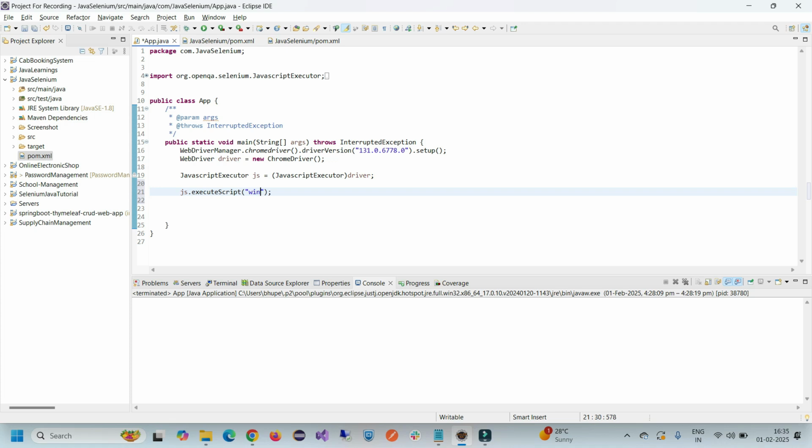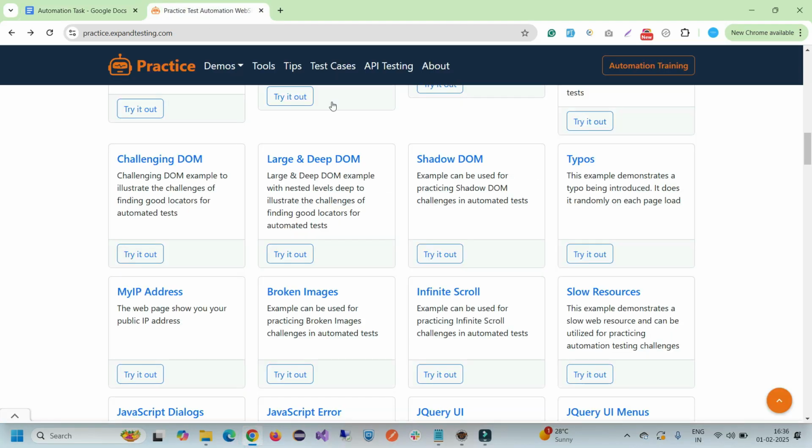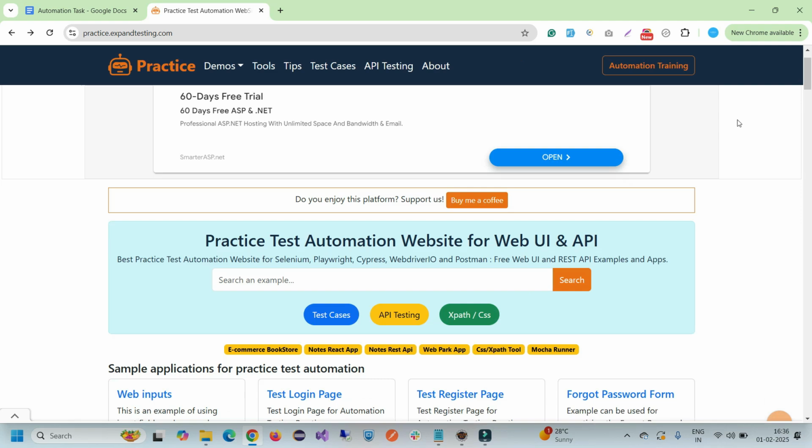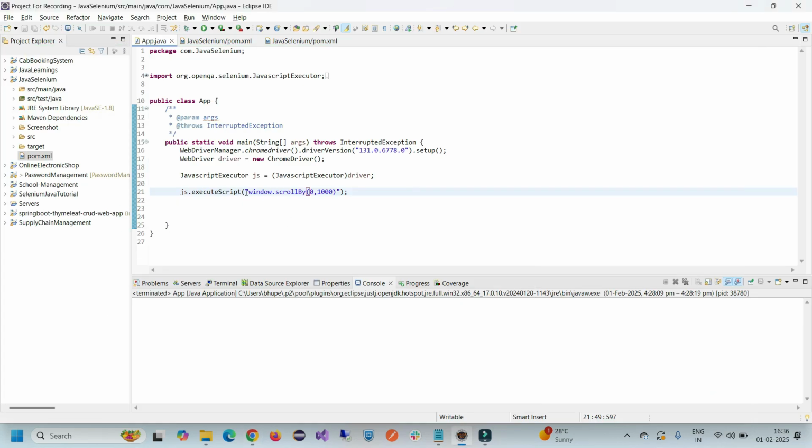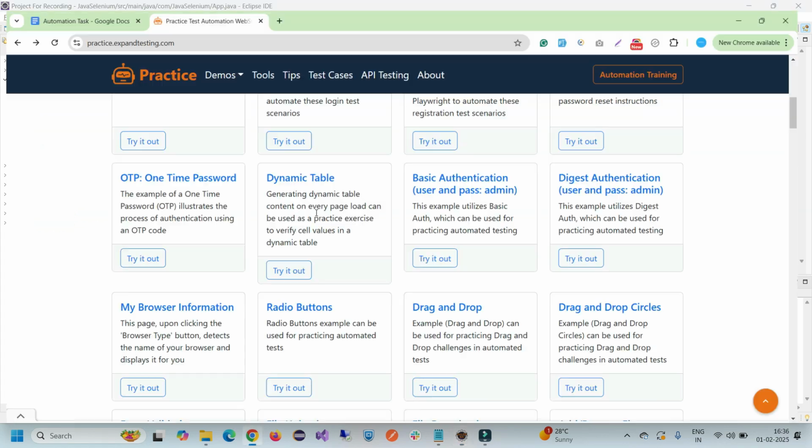My script is window.scrollBy, and in the first parameter I'm passing 0 and the second is 1000. It means we will scroll 1000 pixels. This is the JavaScript command that I'm going to pass.